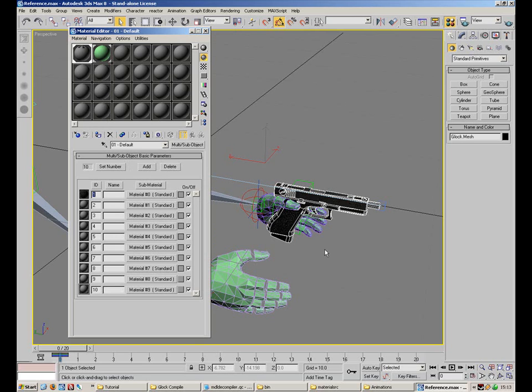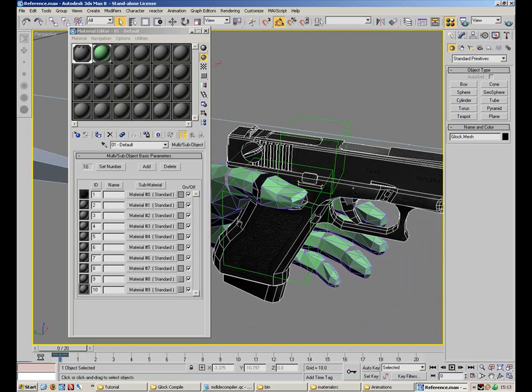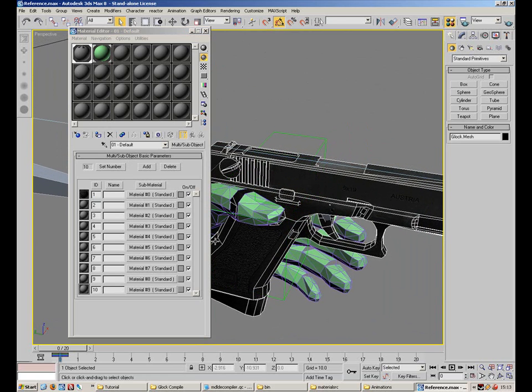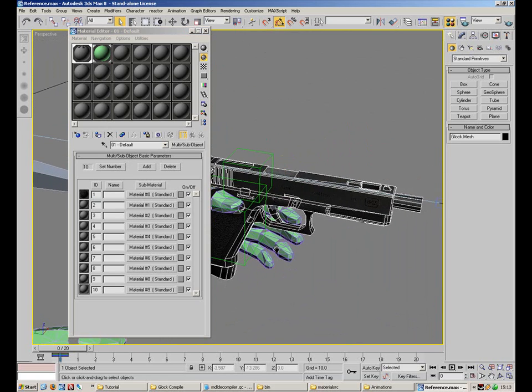You'll also notice, like I was saying, you can only have one material on each object, or per scene. You apply more than one texture through the use of material IDs. I'm not really going to explain that now because I don't really need to.